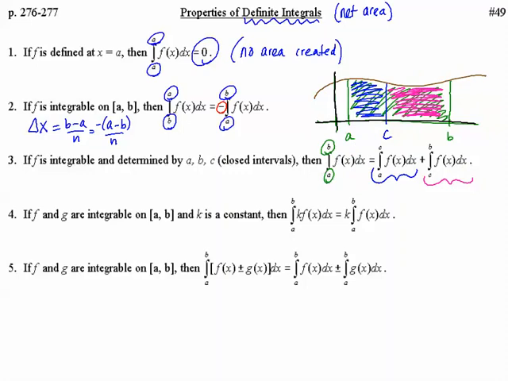Another property, remember that the definite integral comes from the summation, and remember the summation properties. So if you have a constant times f of x, that constant can be removed to the outside, can be pulled out, just like we do with summation, with sigmas. Another property that we use with sigmas is when we have sum or difference, we can split it up. Well, we can do that with definite integrals as well. We can split it up because it comes from the sigma.